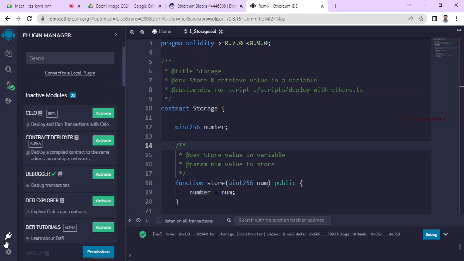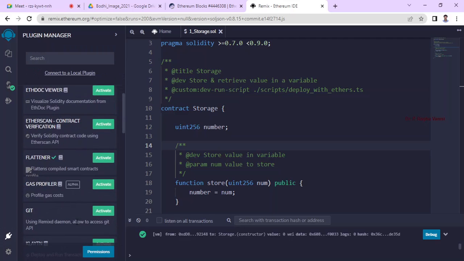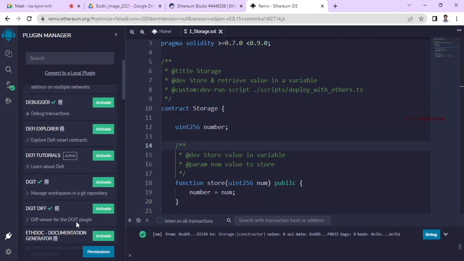Next, if you want to add any plugin, you can go for adding the plugin. At the beginner stage, there is no need for all plugins. If you want to see the gas explorer, that is how many gas points may be consumed, or this kind of thing in future, or if you want to debug the transactions, either you may use the debugger here, or you may also use this debug here. So whatever transaction was generated, if you want to debug how it was generated, you can go for debugging.